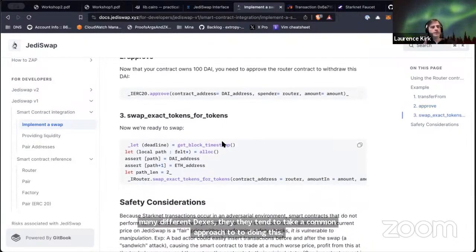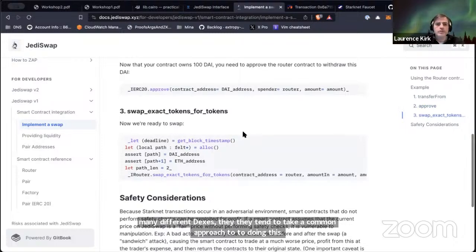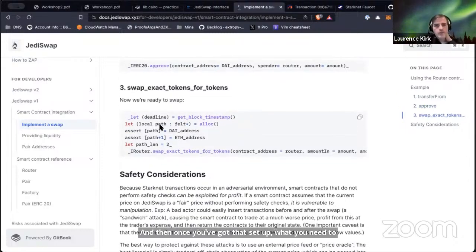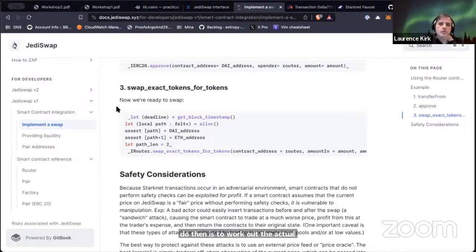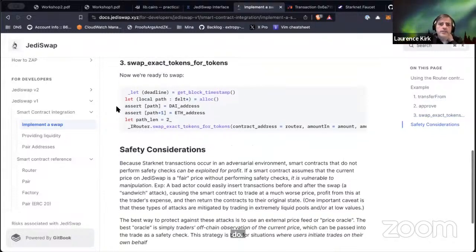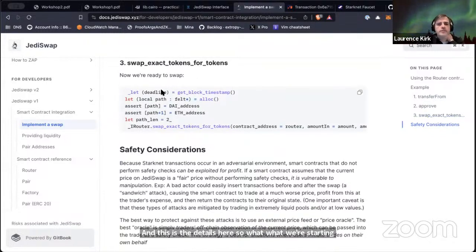And then once you've got that set up, what you need to do is work out the actual swap that you want to do. And this is the details here. So we start off with this idea of the deadline.